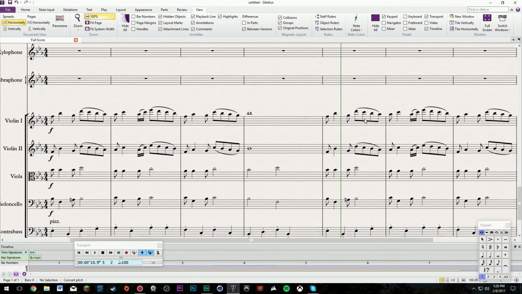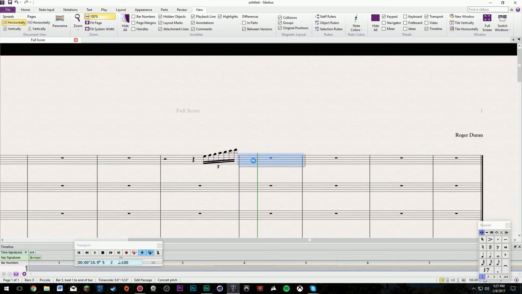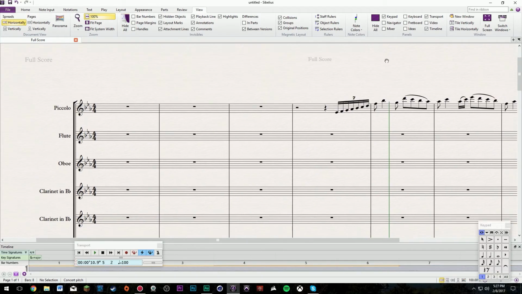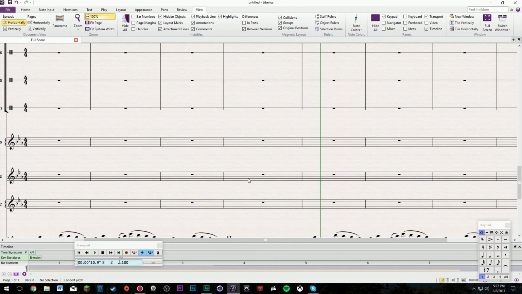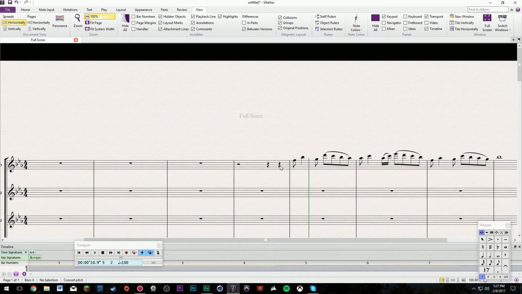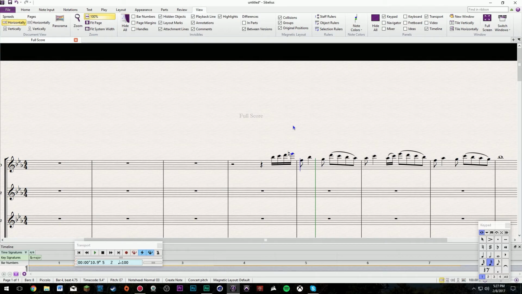And then here it comes in with F. Oh, that's way too high. Okay, so probably not the best thing to do. B flat. Well, instead of having a septuplet, well, let's get rid of all that. I think I could have straight eighth notes. Oh, all right. Oh, sorry about that. And let's bring this down an octave.